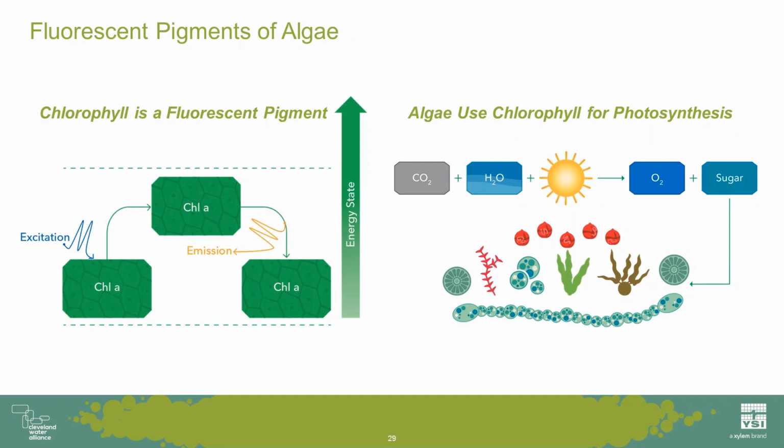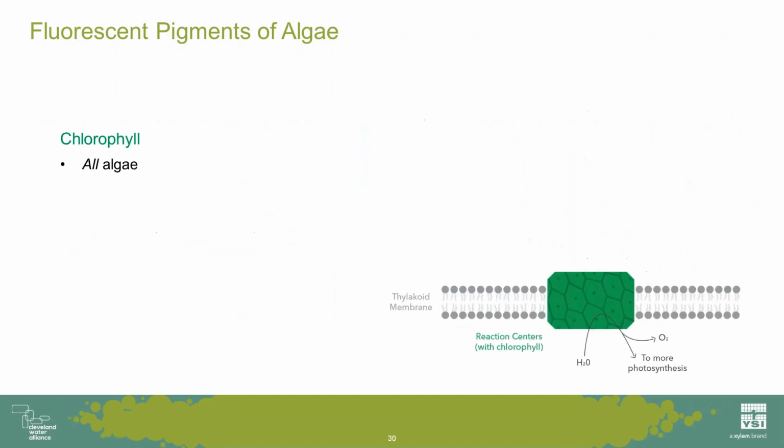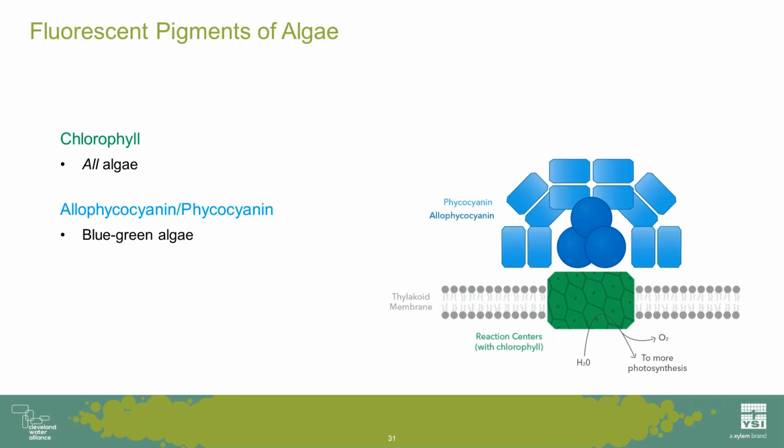But it ends up that chlorophyll doesn't always work alone. Now, this is a really relevant point for those of you that are looking at types of algae that are not freshwater blue-green algae. Chlorophyll is found in all aquatic algae, all of which use it for photosynthesis. So any of the sensors we're going to talk about today can detect chlorophyll and would be relevant for monitoring of any type of microalgae.